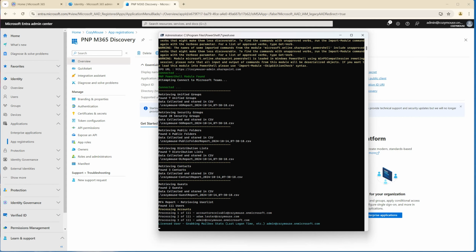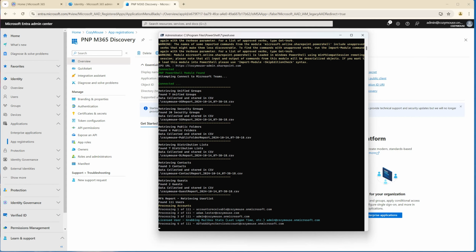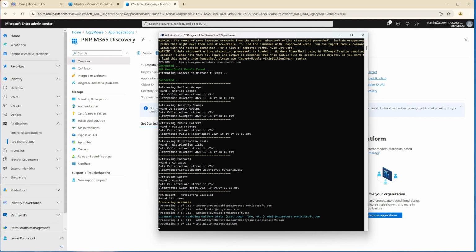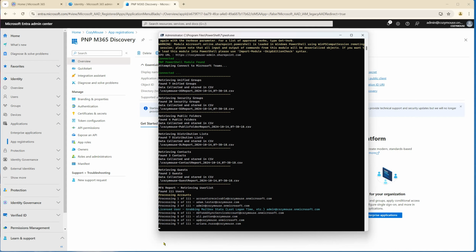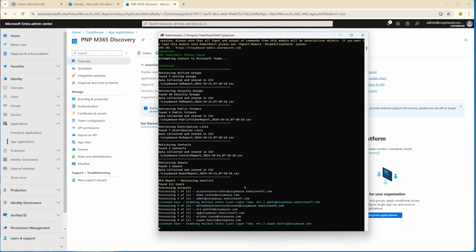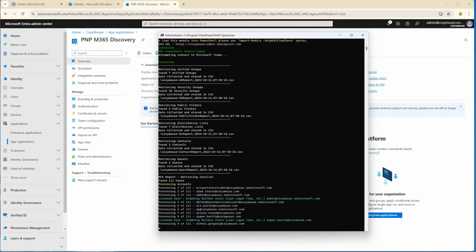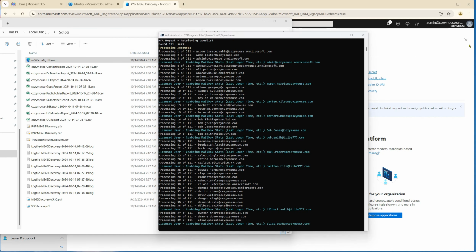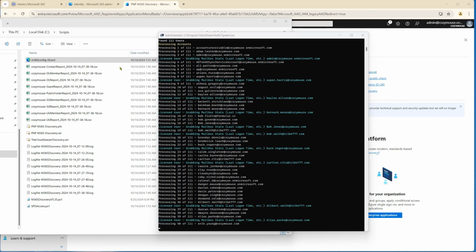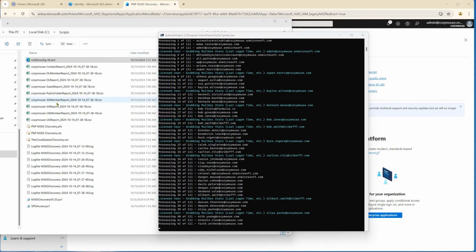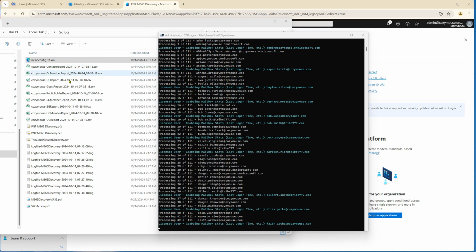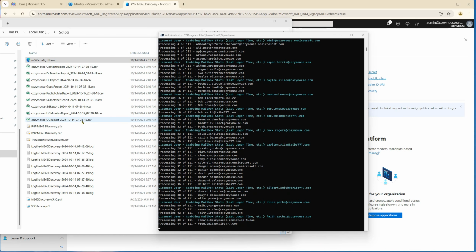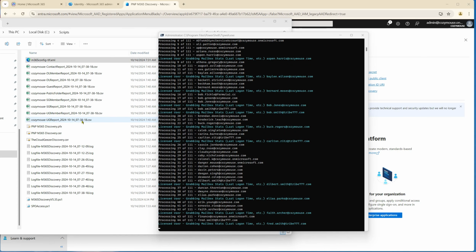But now you can see it's just going to run through each one of those accounts. So I'll let it run, and I'll just come back at various points so you can see it as we progress through the report. Now just while that is running there, I've just brought up the C drive scripts directory in the background here. You can see what it starts to create. It will present a CSV file for each one of those workloads.